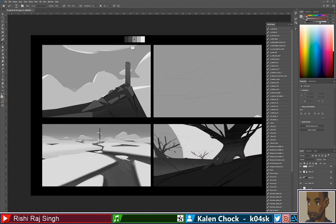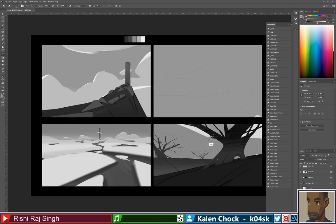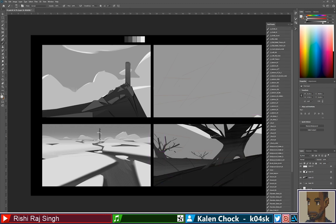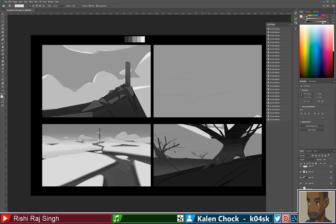So if I'm having trouble with that, maybe what I can do is begin to solve that issue. By possibly solving this issue, maybe it will reveal itself to me what I should do with the tree. Normally I would just look up some reference and do some studies, but for the sake of time, and most people don't want to watch that, I'm going to try to paint by instinct, I guess, is what I'm trying to do.